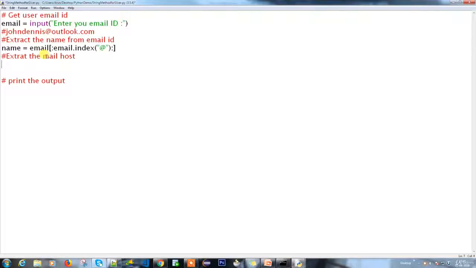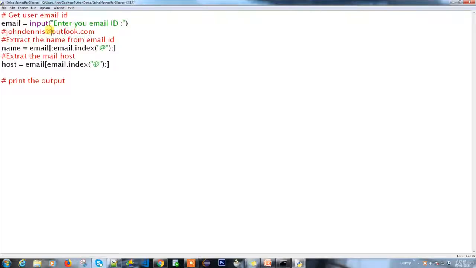Then I need to take out the host name, the host provider. I am going to use the slicer again, but the way we handle it is different, because I'm not going to start from 0 here, since the data starting from 0 is the username. Let's see how we are going to do that. The start is the index of @, because after the @ symbol it is considered the host name. So just take the index of it. Index of the @ symbol and up to before the dot.